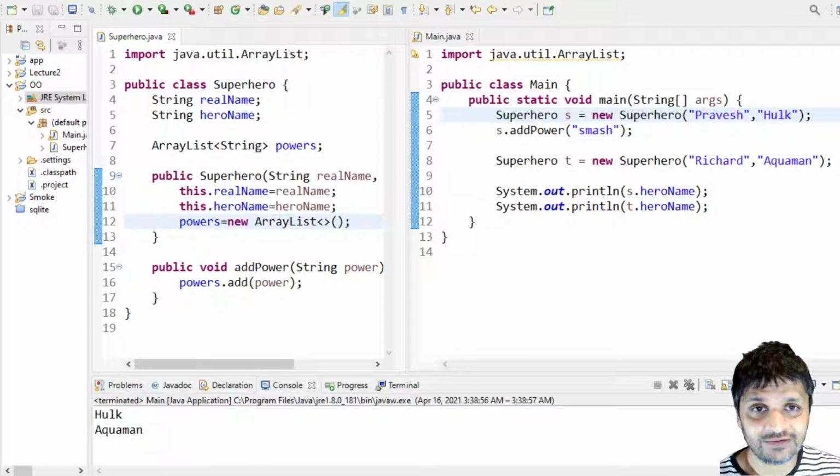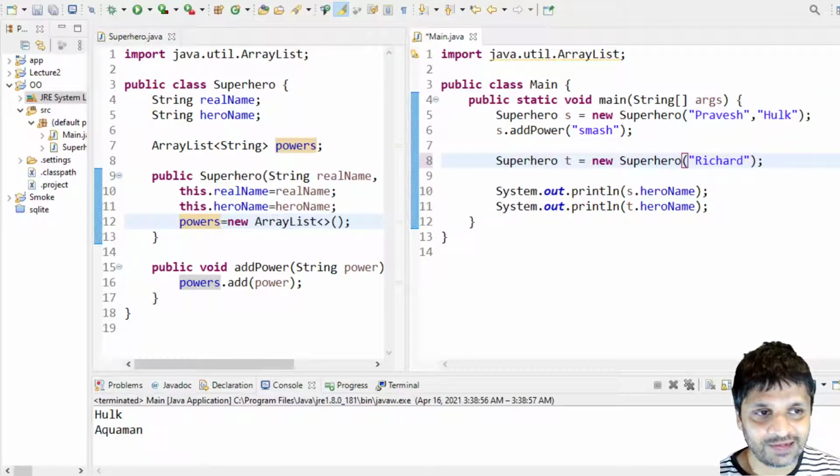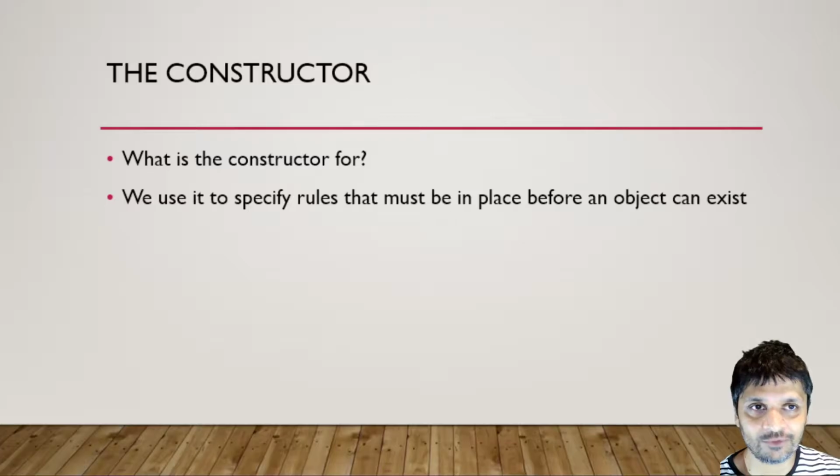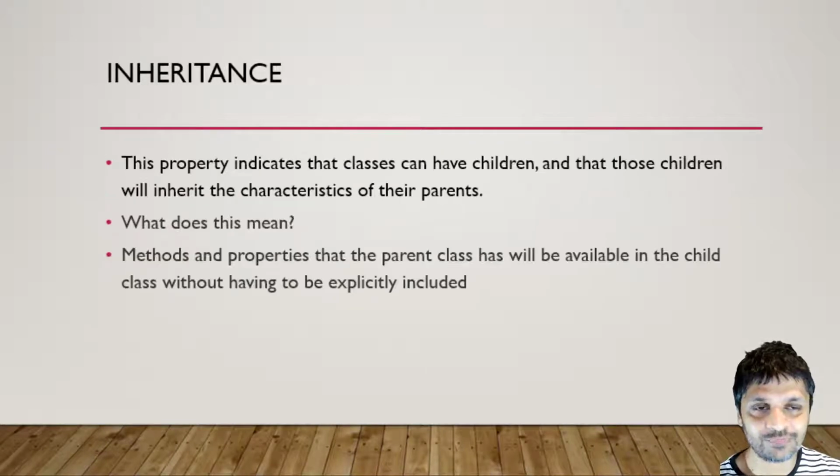If we forgot to put a hero name, the thing just got underlined straight away and the code just wouldn't run, right? So there's no possibility of a bug. Without a constructor, I could make a superhero and then put the hero name later, but only if I remembered. I might have forgotten, and then I wouldn't have a working piece of code. Okay, so that covers what the constructor is for.